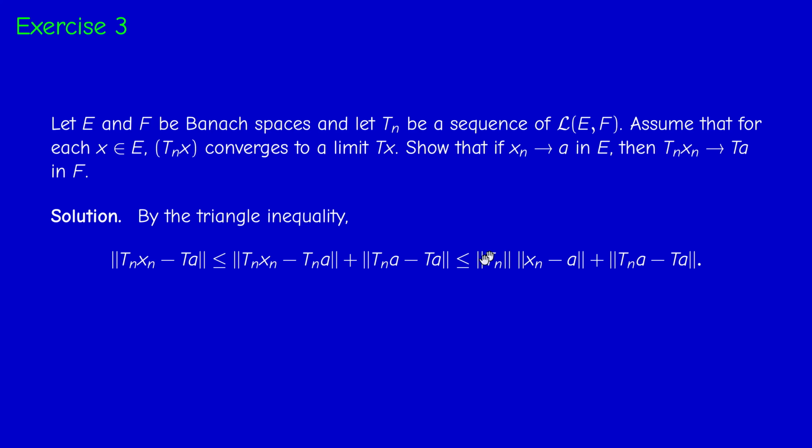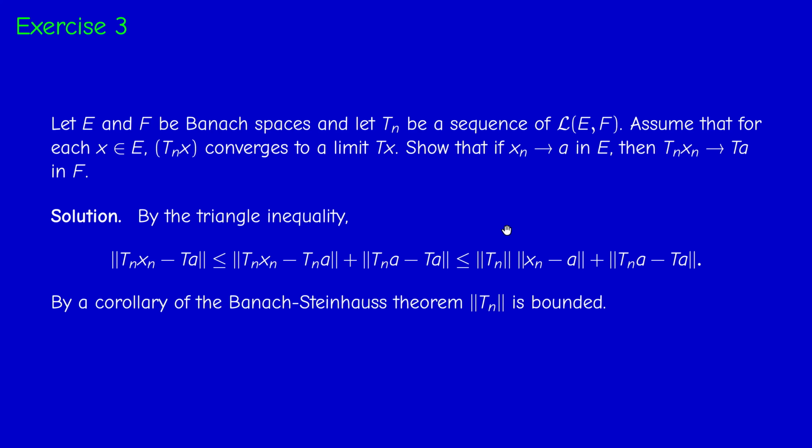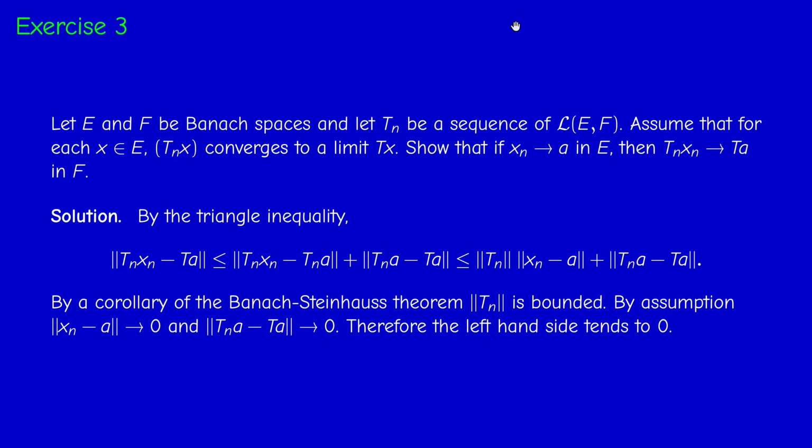This is why you have to make sure that this is bounded. But this is indeed the case. Why? By the corollary of the uniform boundedness principle, corollary 3.1, it tells me that if this is true, then the sequence of norms is bounded. So this term tends to 0, and therefore this upper bound tends to 0, and so this tends to 0. This is a very elementary and standard argument in analysis. So this concludes exercise 3 and this short video. Thank you for your attention, and see you next time.